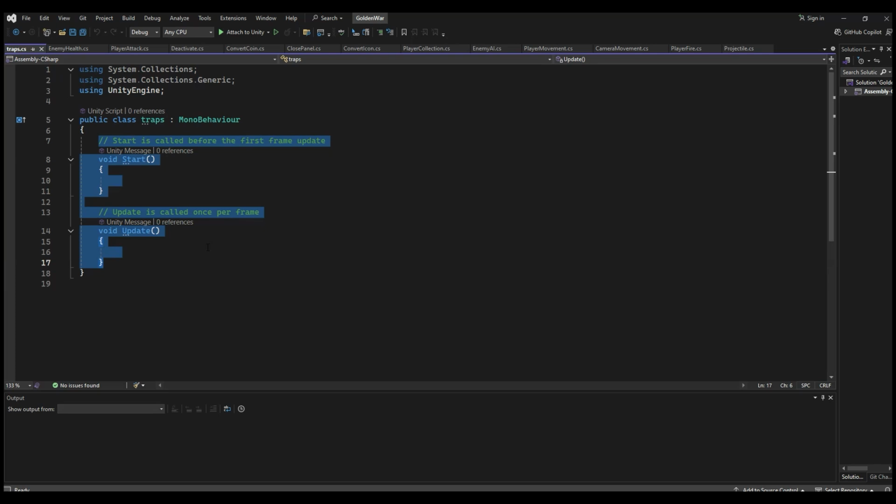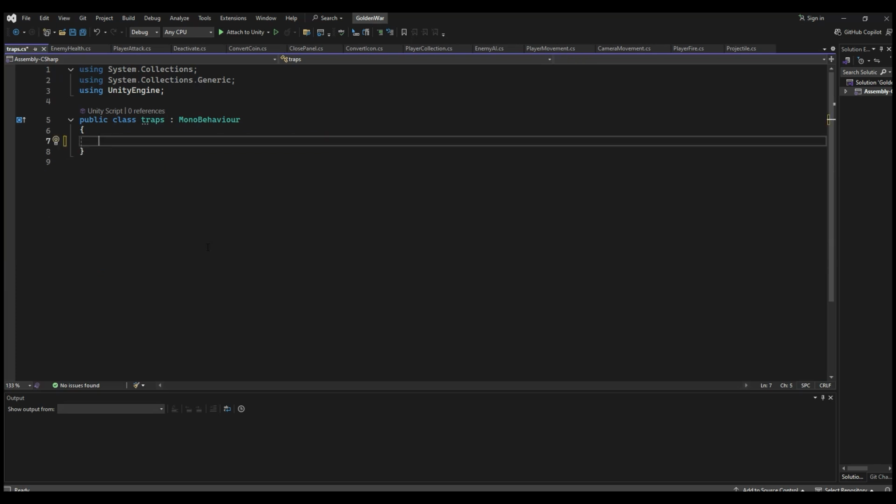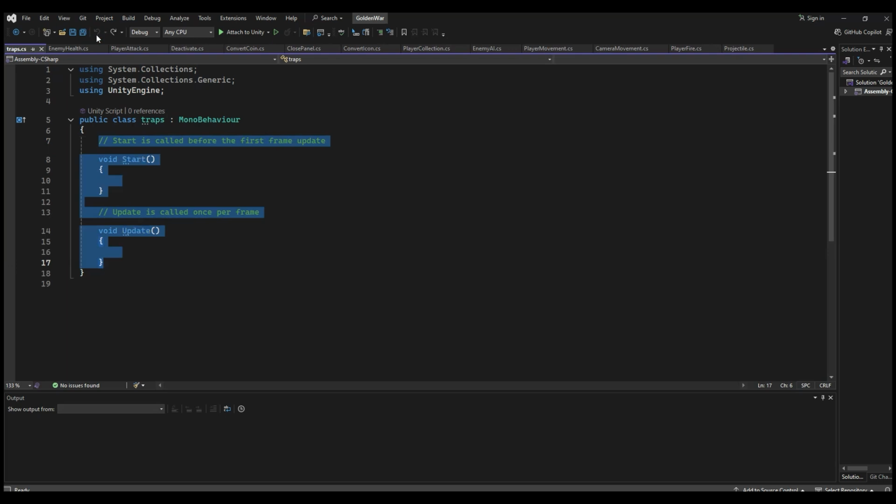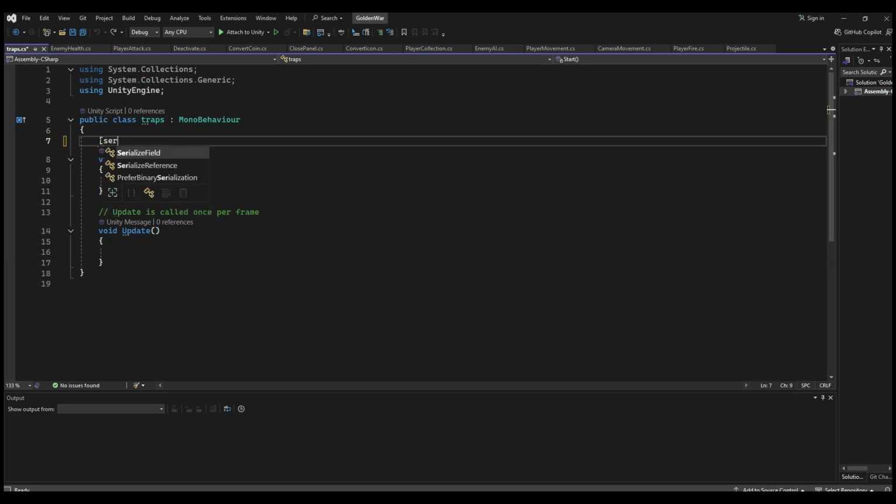So I want that it gives damage to my player. So I can make a variable that I can use for other traps as well. Serialize field private float. It has to be integer because the take damage was integer for the player. So damage for default it is 20.